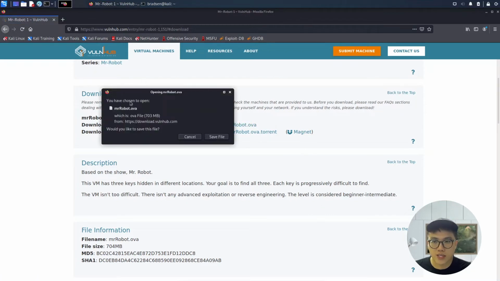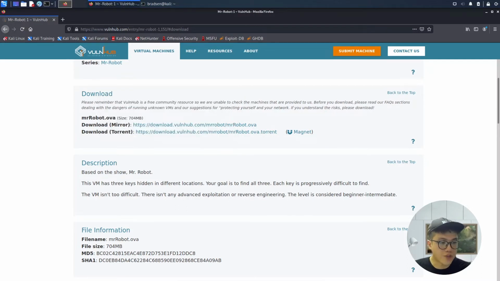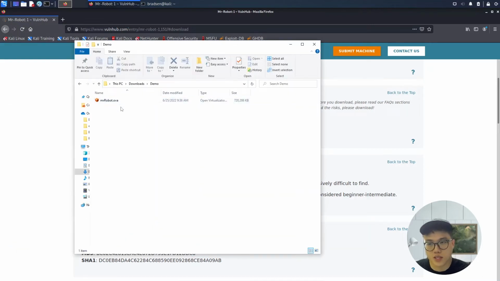So you can see it will tell you where you want to save this file. But because now I'm running on virtual machines, right, you have to download this file to your local machine. After you have downloaded, this is basically what you will see. It's an OVA file. In order to install it in your hypervisor, you just double click.